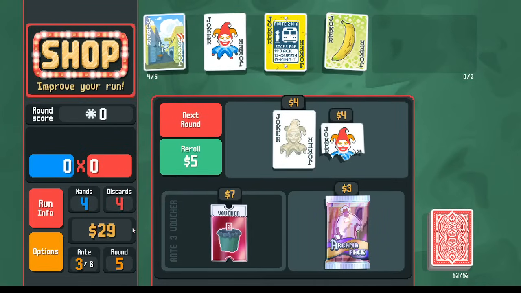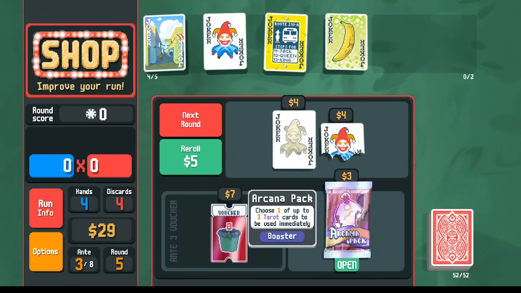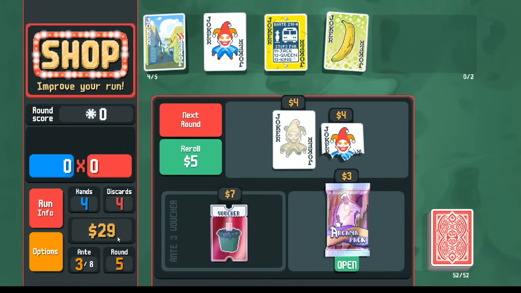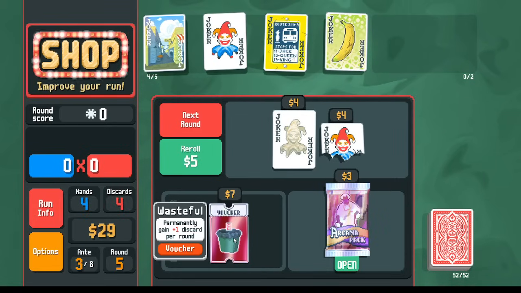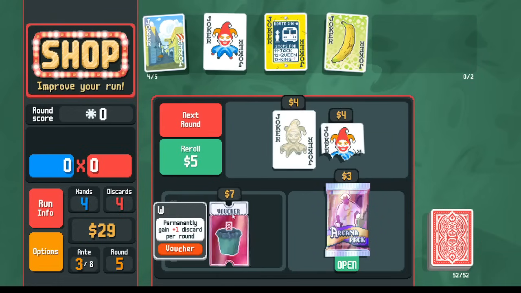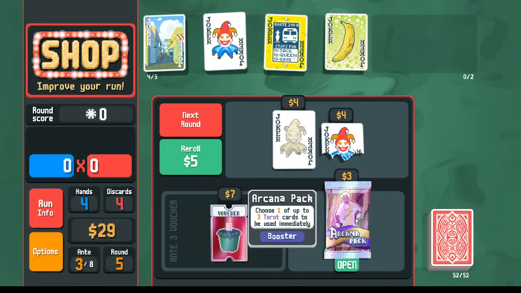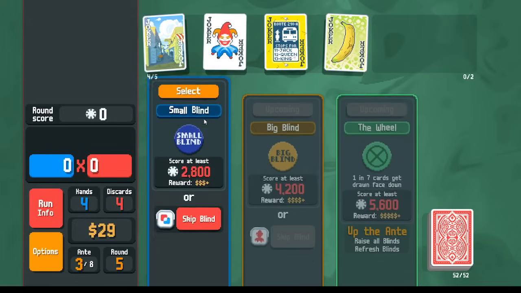Now I've got $29, so I do want to save my money for interest. The question is, let's say this Arcana pack here is only $3. If I buy the $3 Arcana pack, that'll take me down to $26. $26 is enough, I'll still have the interest cap here. But maybe I want this voucher, this Wasteful voucher. And so something to think about is I want to not just hit the interest cap, but I want to save my money for the voucher rather than spending my money here, right? The reason why I'm not taking the voucher here is because it's going to take me down to $22. So rather than pick up this Arcana pack, I'm going to save my money for the voucher. And as far as scoring, as long as we've got Gros Michel here, we're fine. So we'll just go next.